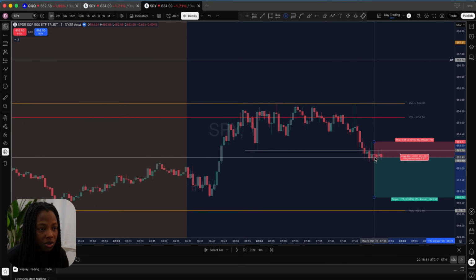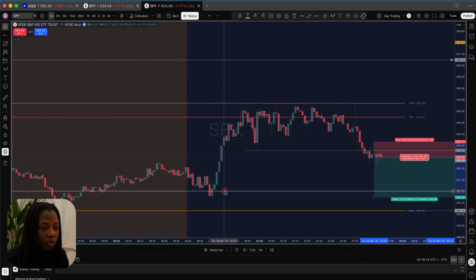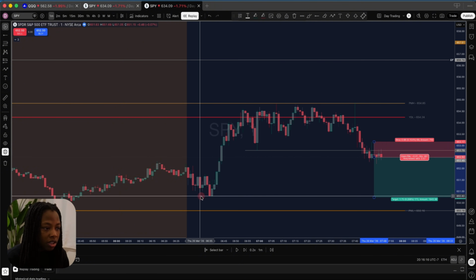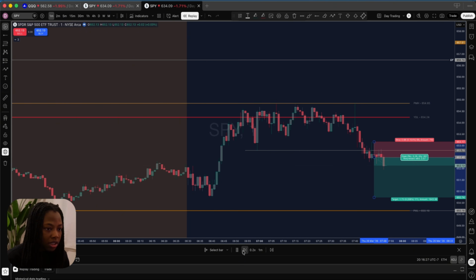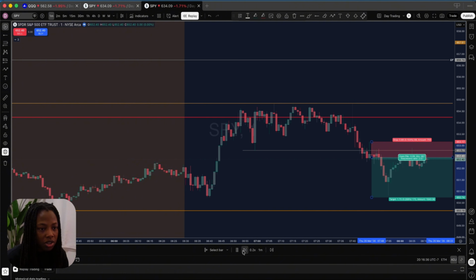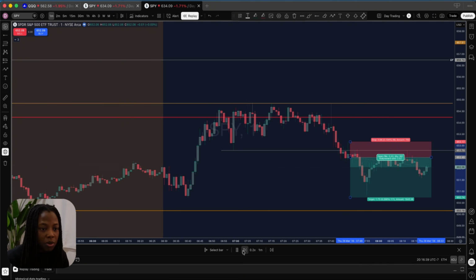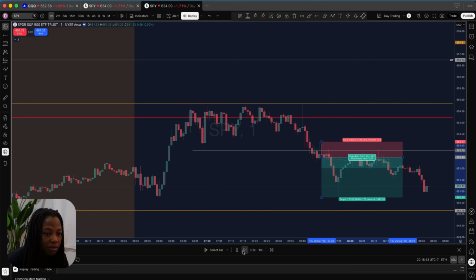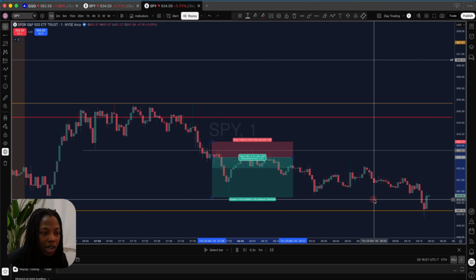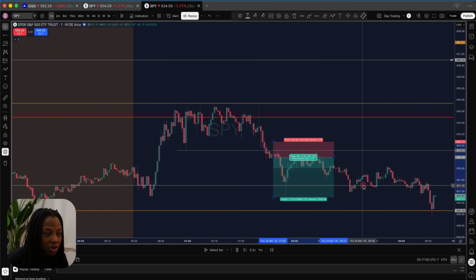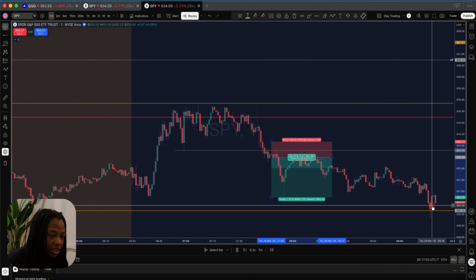We can literally enter this trade here and look for price to trade down to low of day, and you have more than a 1:2 risk to reward. So even when you play this out nicely to see what happens, you see that you almost hit your target, but you're gonna stay in the trade and just wait. You have to be patient. You haven't stopped out yet, and eventually you see that you hit your target and even more. It took a while, and you had to probably sit through this trade, but it ended up hitting your target.